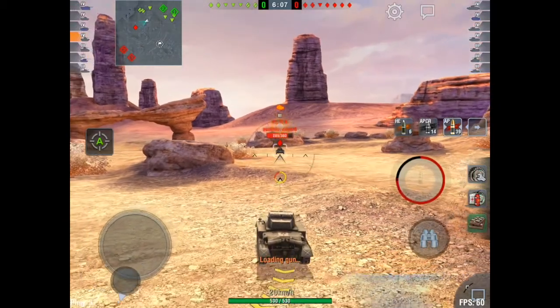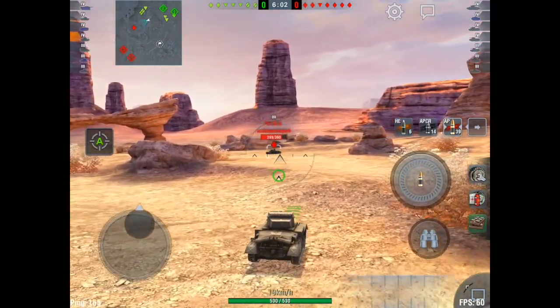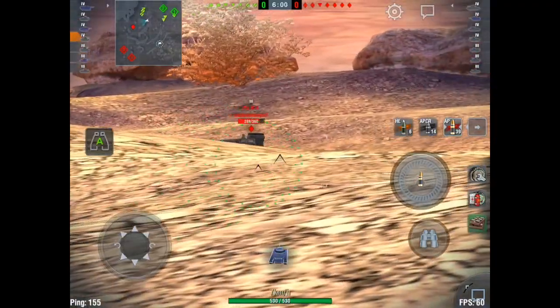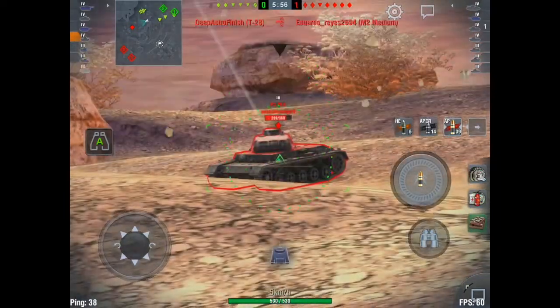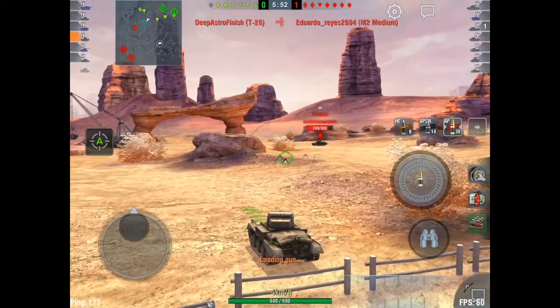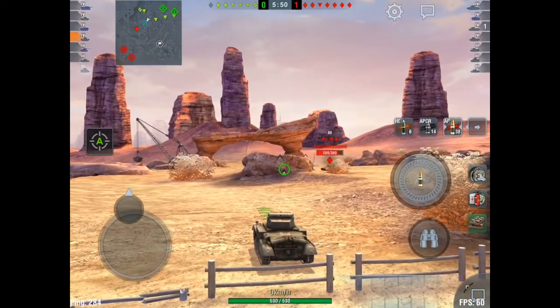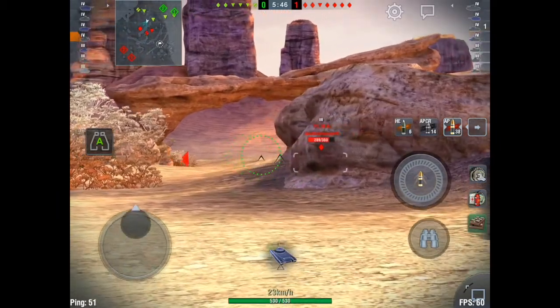I pop up over this ridge, put a shot into the Panzer III. He's made himself quite vulnerable out exposed here, and I want to take advantage of that without exposing myself. You can see he is firing that autocannon, but I have 50 millimeters of armor on the front of my turret, and it's very hard for him to penetrate there.